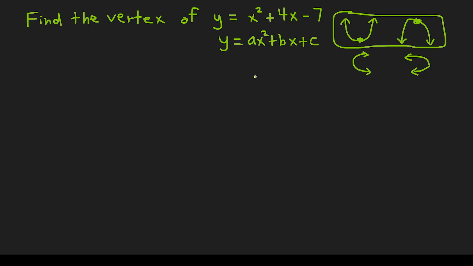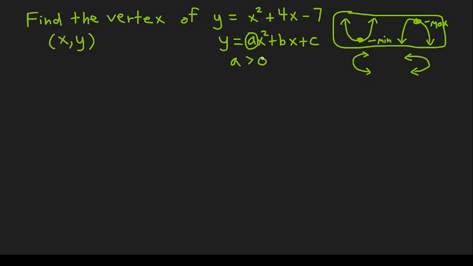So y equals ax squared plus bx plus c. One way we can figure out the vertex is we have to find the x and y coordinate where the parabola is either a minimum, we'll just write min, or a maximum, max. And the way that we can determine whether we're going to have a minimum or maximum is based on this value of a here.